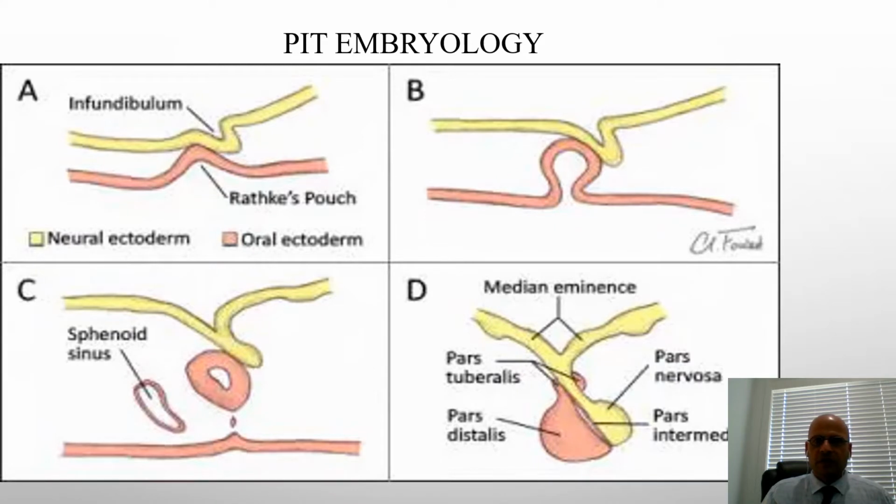With regards to pituitary embryology, as we all know, this is a solely ectoderm gland formed by fusion of a pouch that grows inward from the roof of the mouth, and another pouch that grows outward from the base of what later on will be the cerebrum. These two pouches get close to each other, they fuse with each other, and they form the pituitary gland.